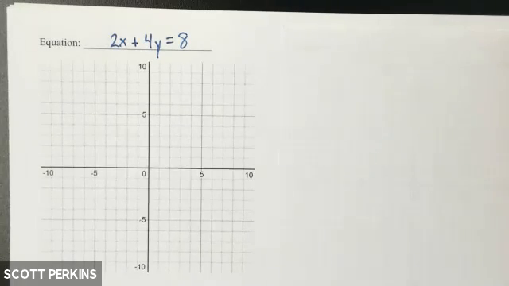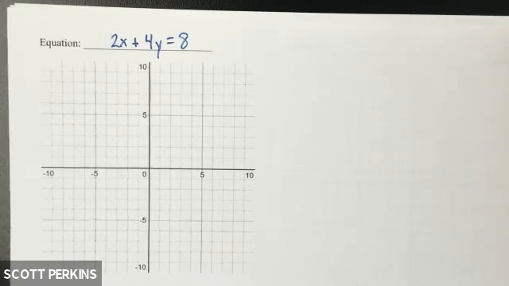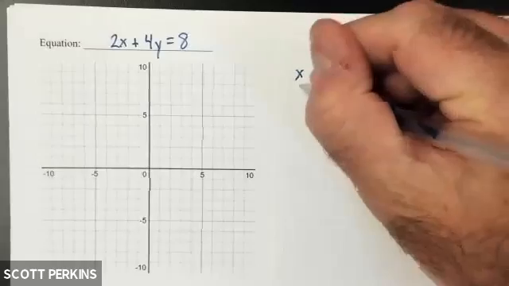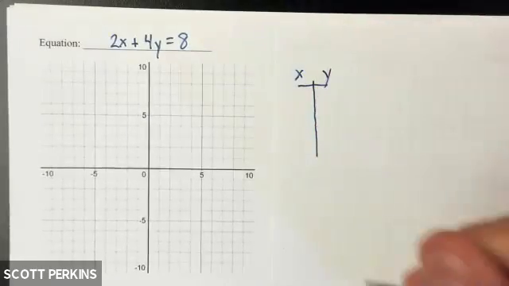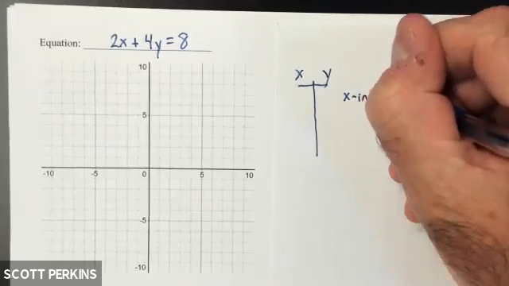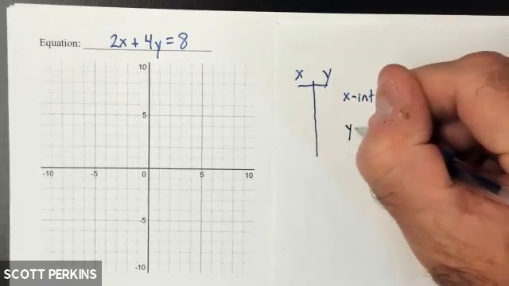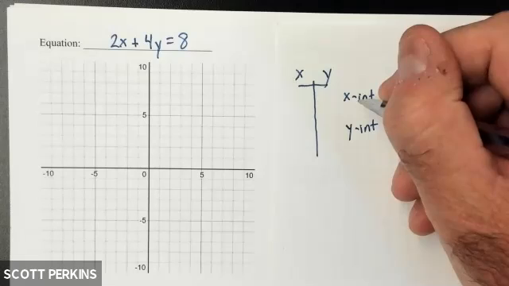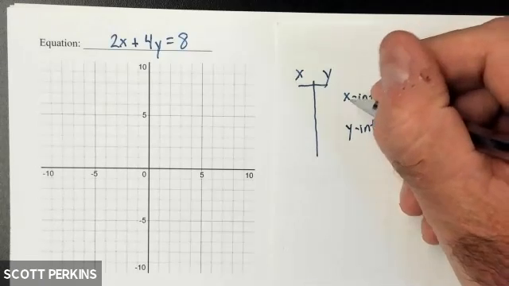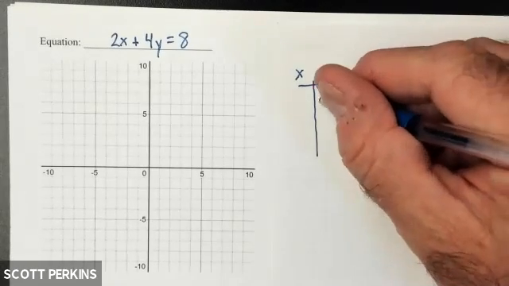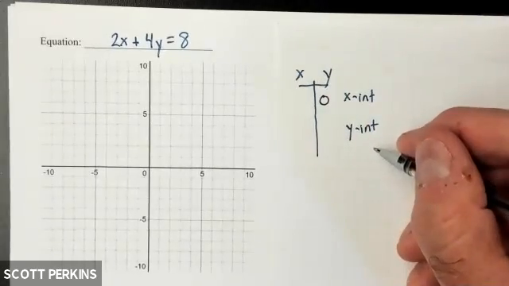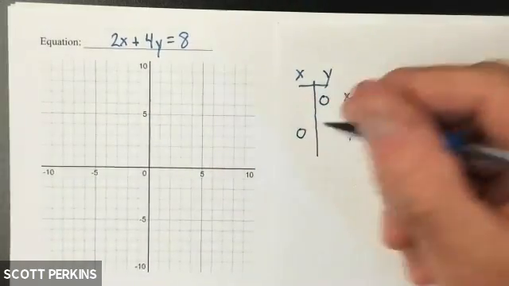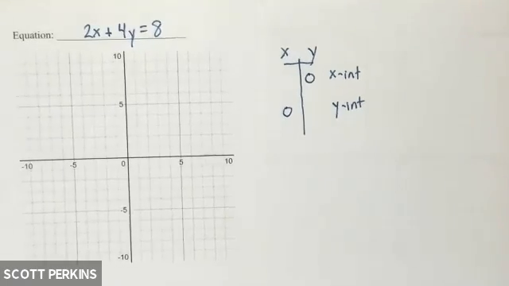All right, I'm going to get started on this one. Then I've got another one for you to do just to practice this little technique. So again, I've given you the instruction to graph using the intercepts. So we're going to find the x-intercept, and then we're going to find the y-intercept. To find the x-intercept, what do I plug in? 0 for which one? Perfect. It's the opposite variable. To find the y-intercept, you plug in 0 for x. Thank you for playing along. I appreciate that. So now we're just going to go ahead and do that.